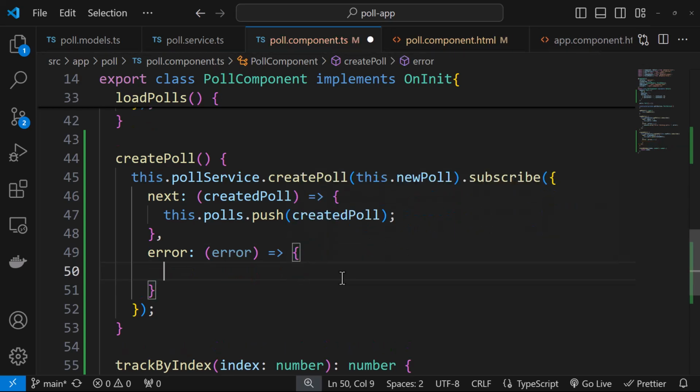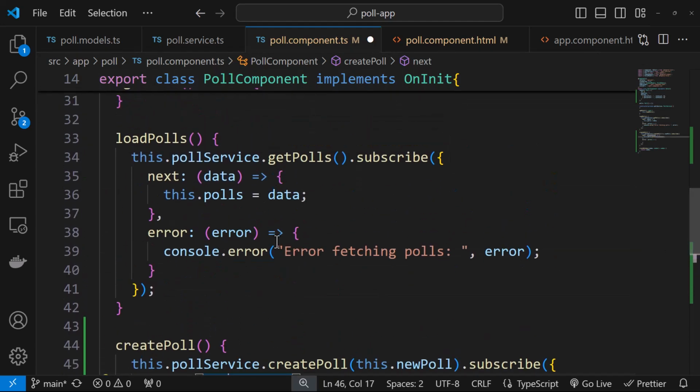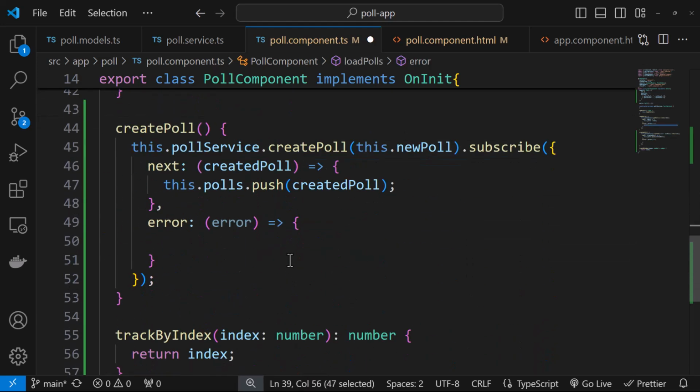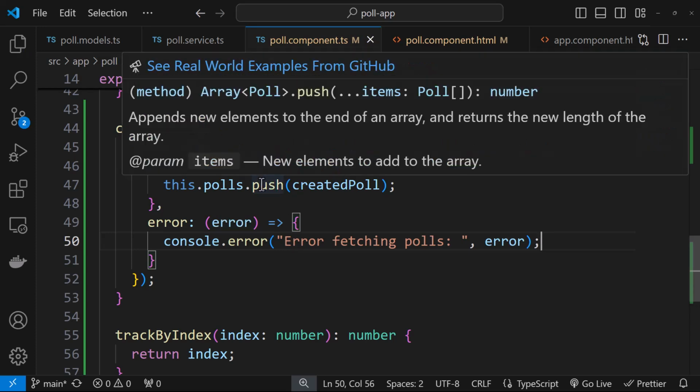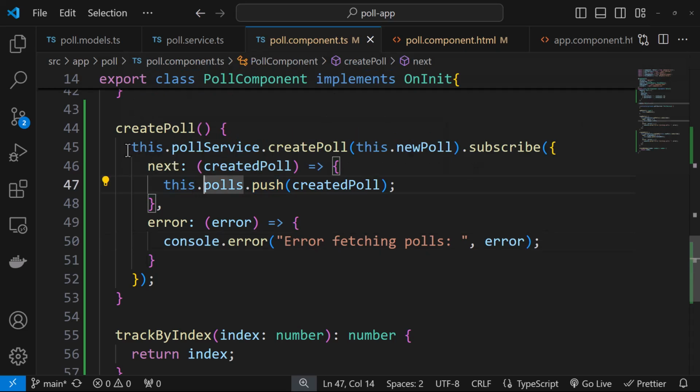Okay, and you can say console log error. But I'm not going to type in that entire line because I believe we've already typed it over here. So I can just copy this, come over here and paste it, something like this, right? This is done. So how it works is it is actually pushing the data to the backend server right from here. Whatever poll we want to create is being pushed to the backend via create poll over here.